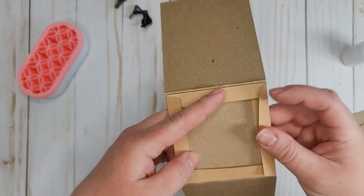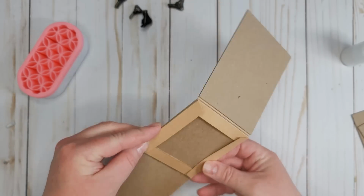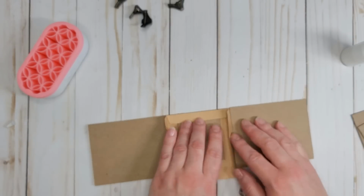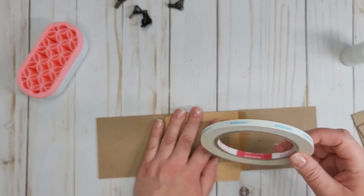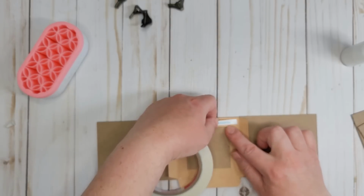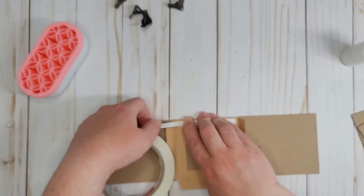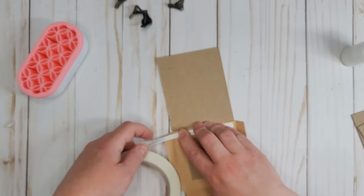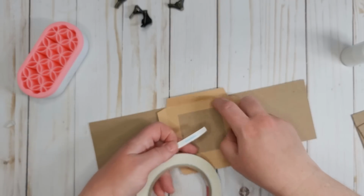We have all of our hinges glued down to the central square piece of chipboard. And now I am going to use the double-sided tape for the remaining halves of the hinges. It will be easier to glue them down to the side panels later on.